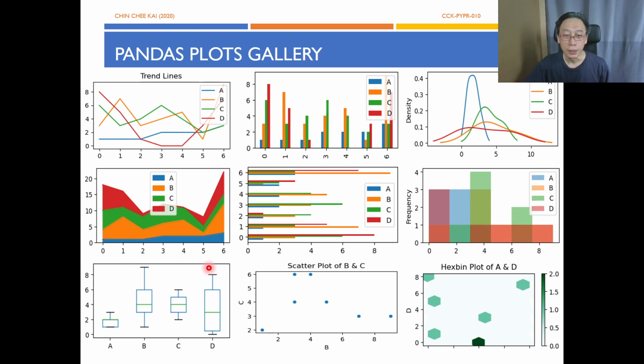Then we have the box plots, very, very useful to quickly show us the distribution, right? And the median, the quartiles, the maximum, minimum, right? And any extreme cases or not, right?